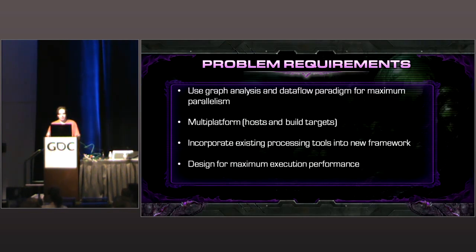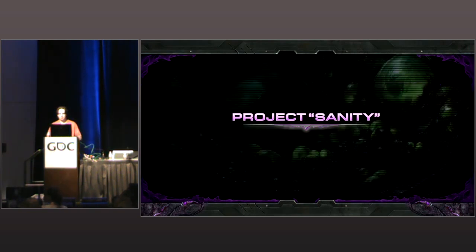Now, to add a fourth requirement, we want something designed from the ground up to handle I/O. The best example I can think of is Google's MapReduce. It's an entire system designed for getting around I/O limitations. We need something similar, but that can be applied to non-uniform data sets. So we set out to write our own build system, which we named Sanity, to tackle this very problem.